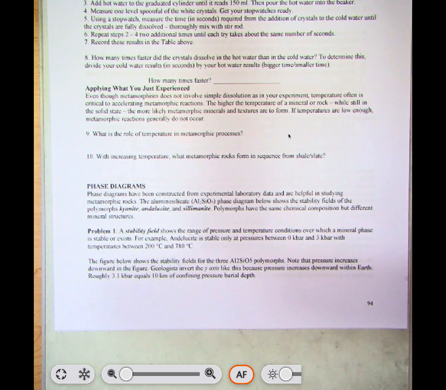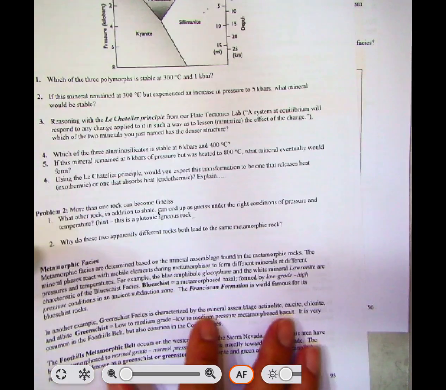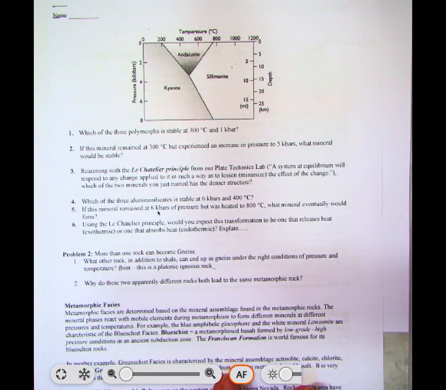But at any rate, you'll see I talk about these stability fields and different phases, and a really important group of minerals are kyanite, andalusite, and sillimanite. All three of these are said to be polymorphs, right? Remember polymorphs? They have the same chemical composition, Al2SiO5, but they have different mineral or lattice structures, right? Crystalline structures, because they're forming at different pressures and temperatures, right? So on the next diagram, we find the stability fields for kyanite, andalusite, and sillimanite.